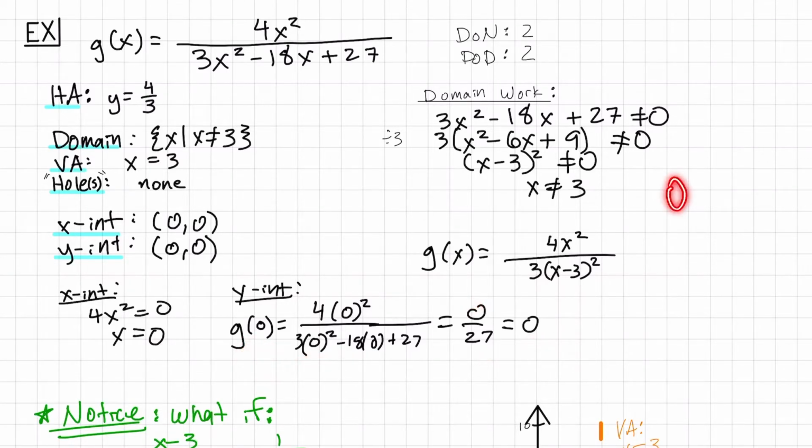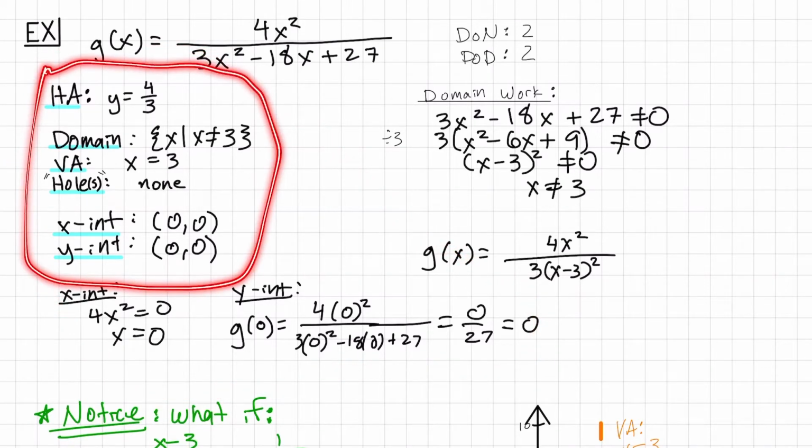Remember, 0 over something, that's okay. Something over 0, that's a no-no and undefined. So this right here is okay. That's just 0. Remember, we can have multiple X-intercepts. I can have only one Y-intercept. So once I knew that I have an X-intercept at 0, 0, I knew that my Y-intercept was at 0, 0. All right, so your task for this lecture is not to worry about any points or anything other than what you've done right here. I just want you to put this information on the graph.